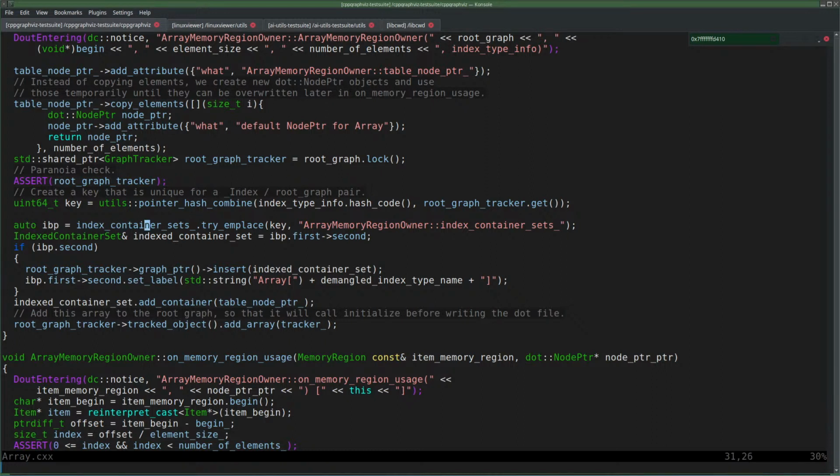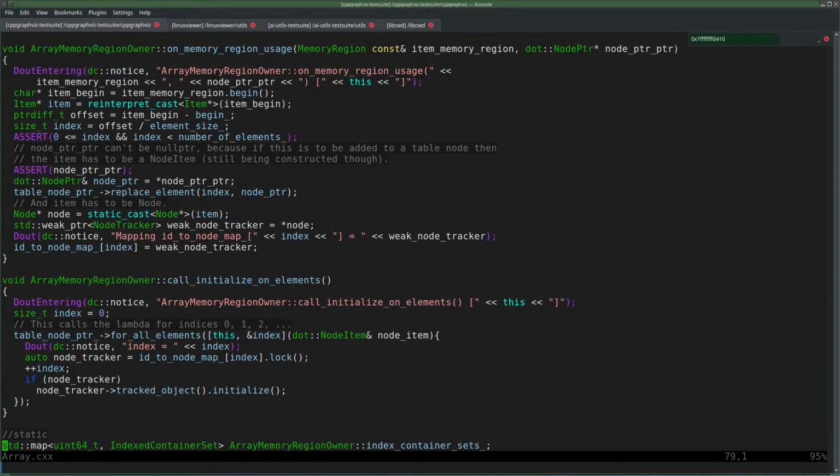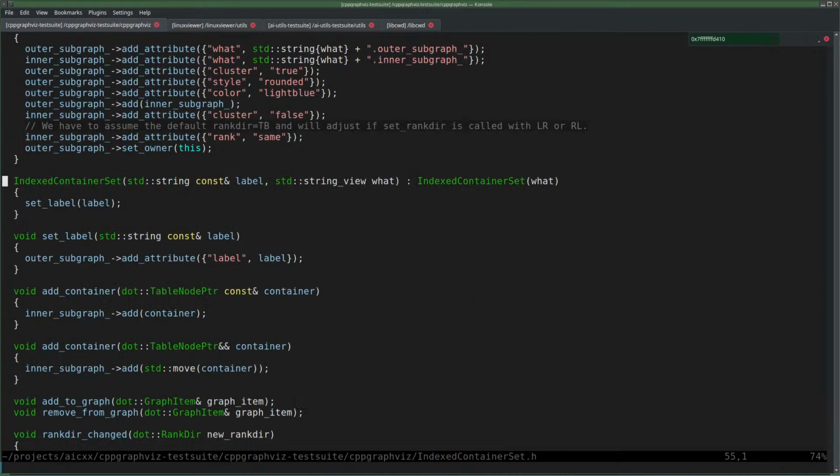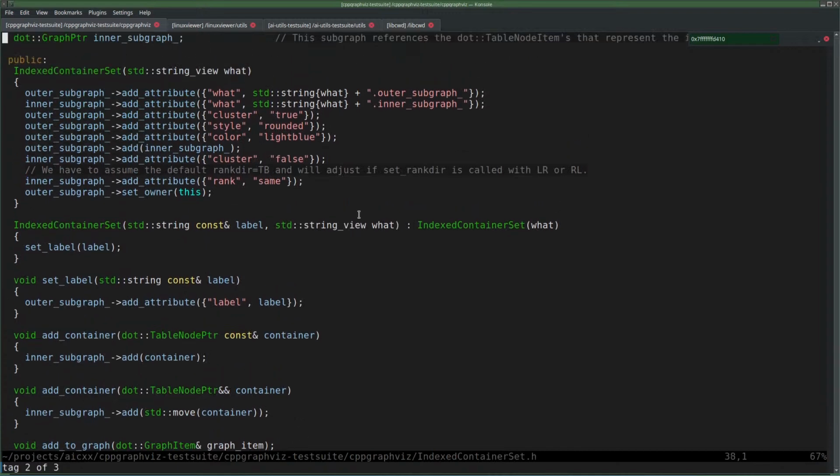So here what you call try_emplace, we'll pass a key and then just one argument, which is the attribute. Meaning we're using the constructor of the index container set that only takes this. This is just calling that and then calling set level.